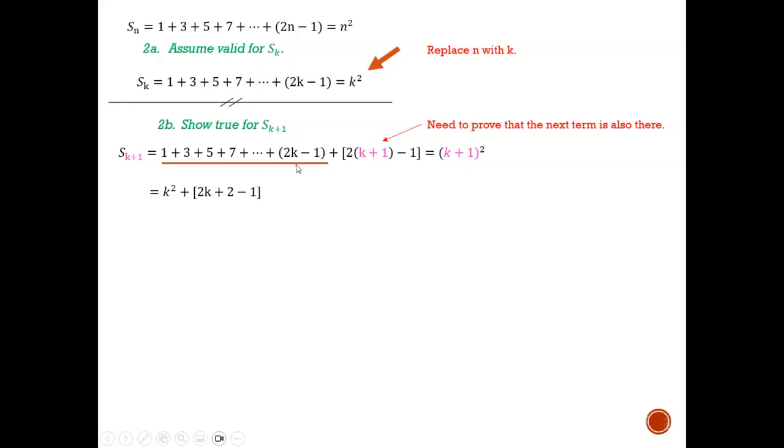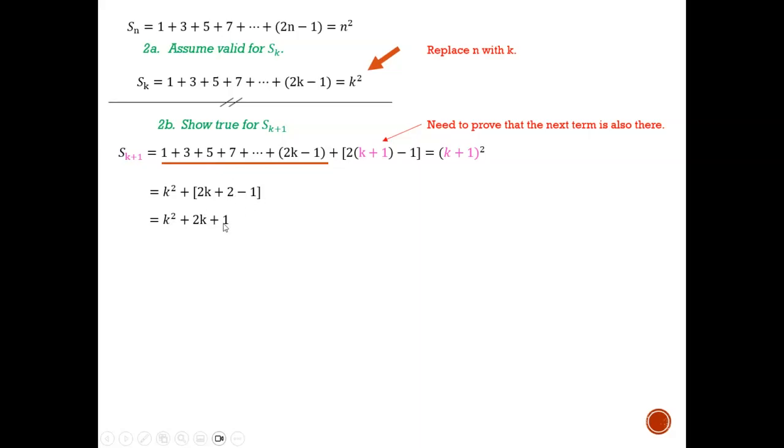So everything on the left side is k squared, again, which we got from here, plus 2k plus 2 minus 1, plus all this. We got to show that this is going to simplify or equal what we have on the right side. So you can kind of choose to work on either side. It just has to match up. So I'm just going to keep working on the left side and simplify this to see if I can't get what's on the other side, my right side.